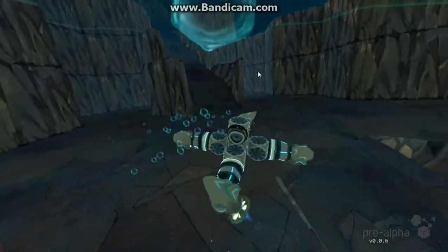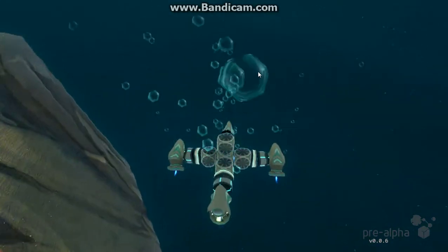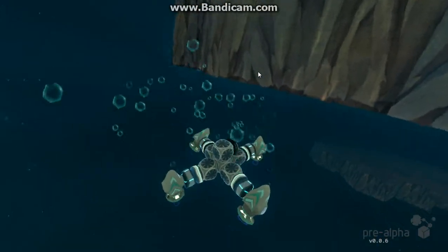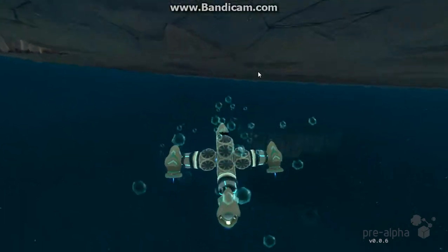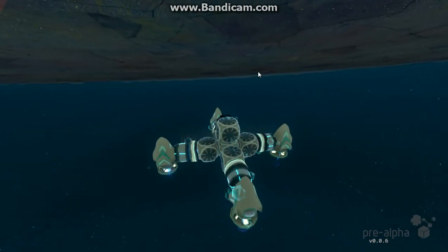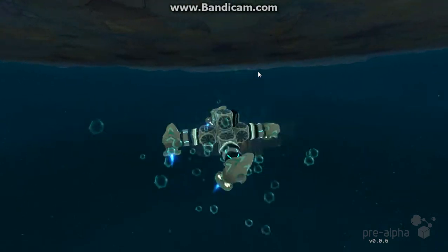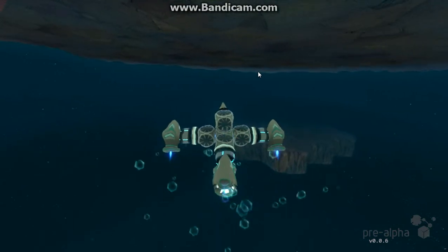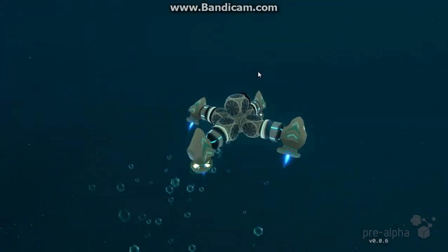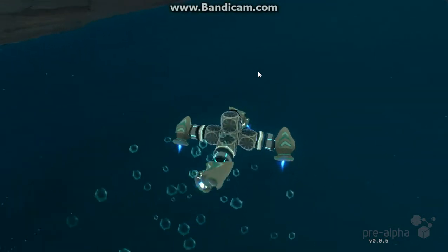The biggest point with this, though, is that it is extremely easy to control. If you've managed to find the sunken island on Gaia, you would have tried the bot they give you there — and that thing is really difficult to control. Whereas this: I can let go and it stays in one spot. Hold E or Q, setting positions is so easy. Moving around in the direction I want, I can do a full 180 and come back — so easy. So if you're looking for something easier to control while underwater, this is probably your best bet. Anyway, that's me signing off.